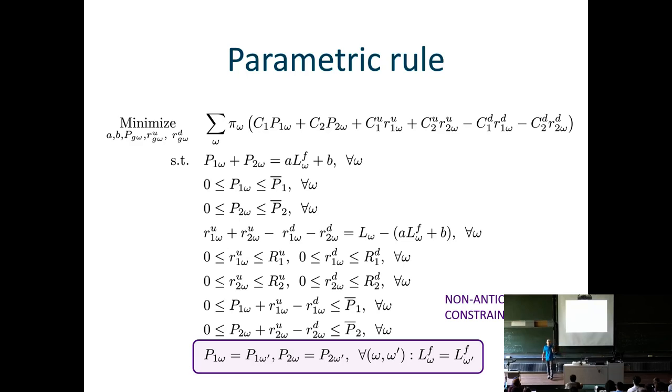This is exactly doing what I want the optimization problem to do. I am saying, given two different scenarios with the same context information, with the same forecast, with the same temperature at 10 a.m. in my ice cream shop, then guarantee that the dispatch is the same. So don't modify the dispatch anticipating the future. If the context is the same, your decision has to be the same. Okay, that's what I'm telling the mathematical program to do with constraints. I call it non-anticipativity constraint because they resemble the non-anticipativity constraint of the classical stochastic program. Okay, because it's the same notion.